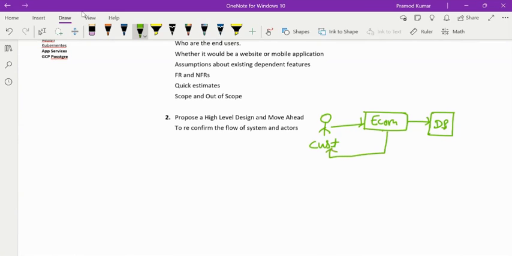So this is very high level. I'm just talking abstract. You can depict 2-3 more components if there are multiple parts.